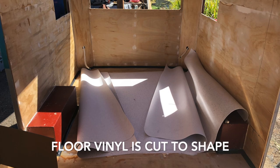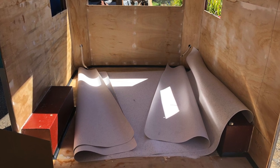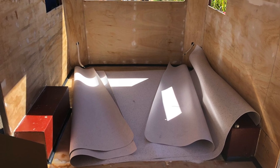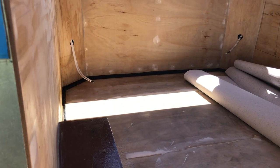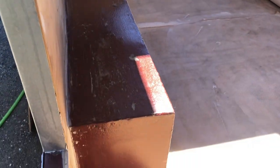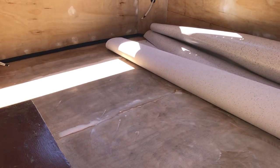The next step is to accurately measure the vinyl, cut it to shape while allowing for enough to run up and over the wheel arches and up the walls on either side. The whole floor is cut out in this manner before it's laid. For the edges where it's carving up the wall, we've used contact adhesive, and for the field — the main part of the floor — that's an acrylic-based, water-based vinyl adhesive.